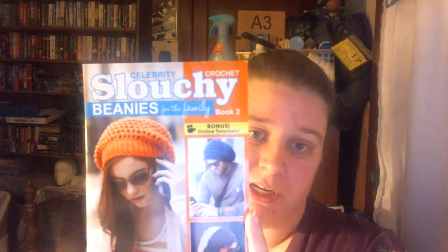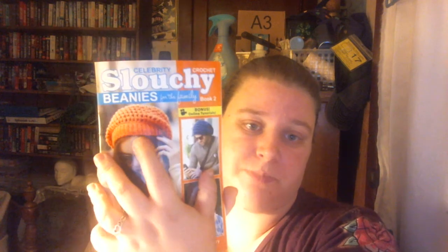So I already showed you this book. I have been on a book kick lately. Like, if I see a book that I'm interested in, I just have to have it. So I got Celebrity Slouchy Beanies, book 2. And there's some really cool ones in here. I really like this beanie right here. It's a puff stitch beanie, which I've never done before.